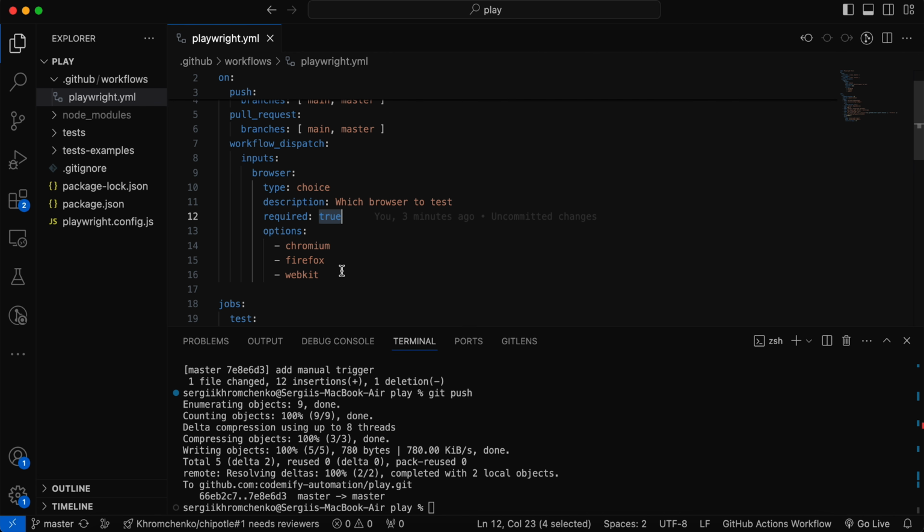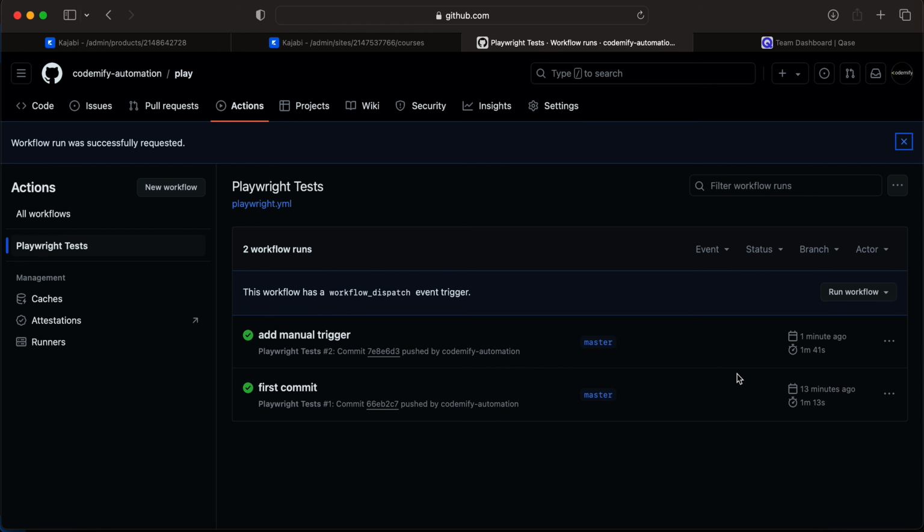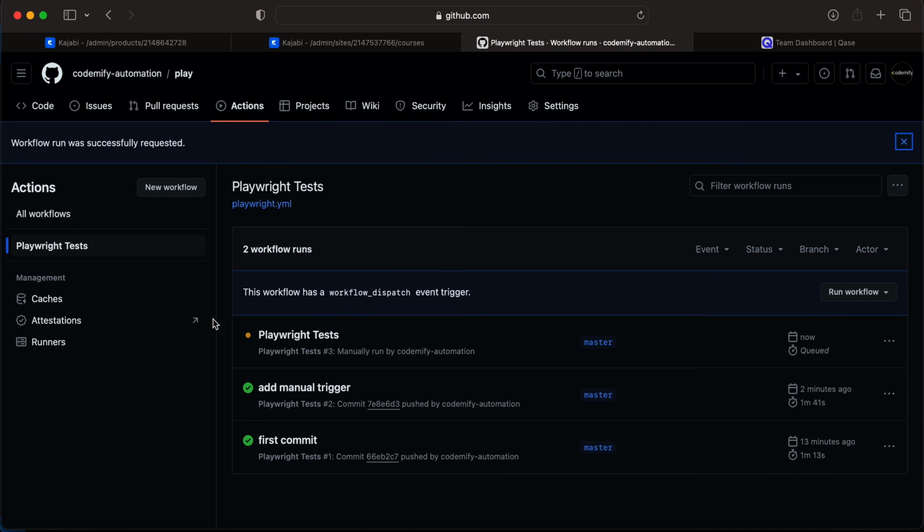And then options. We have different options, Chromium, Firefox, WebKit, and if you click here, you can see all of them. So let's run it with Firefox manually. By manually, I mean we're choosing it, we're selecting it, and then we're saying run workflow. Perfect. After I clicked it, you see the page did refresh, but we do not see our run. Well, now you see it. It just takes a little bit of time sometimes for GitHub to set up the server and kick it off, and then we can look into it.